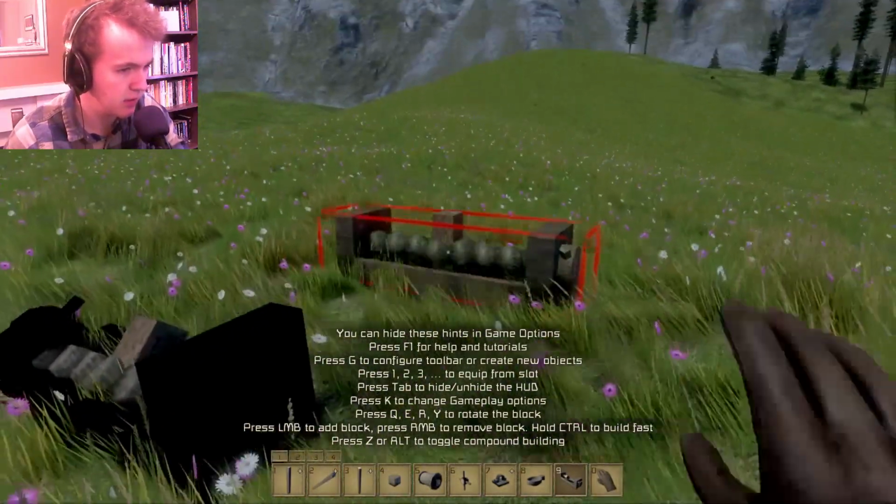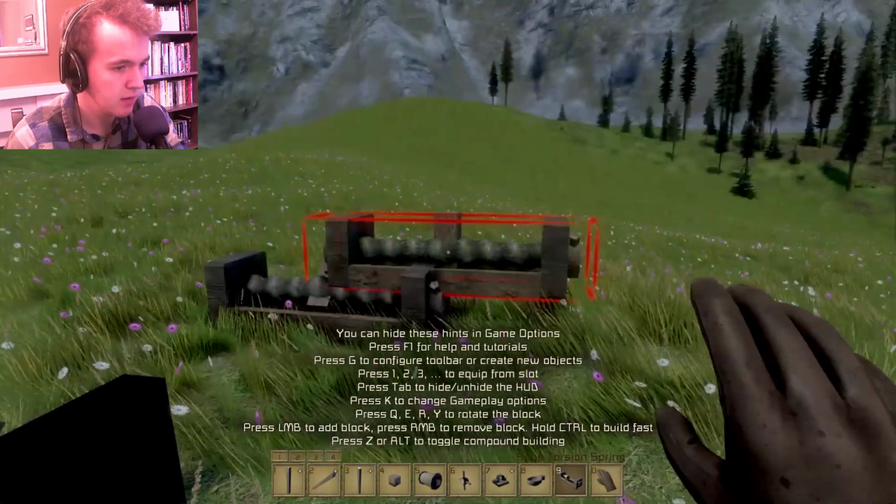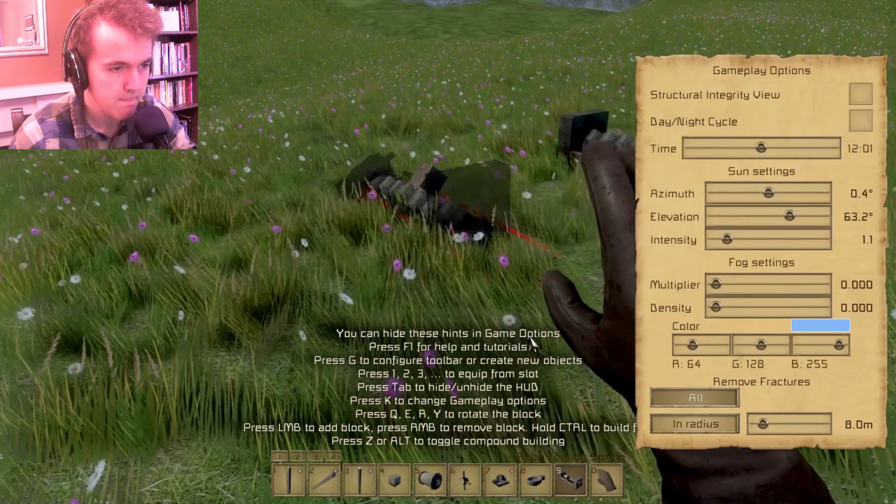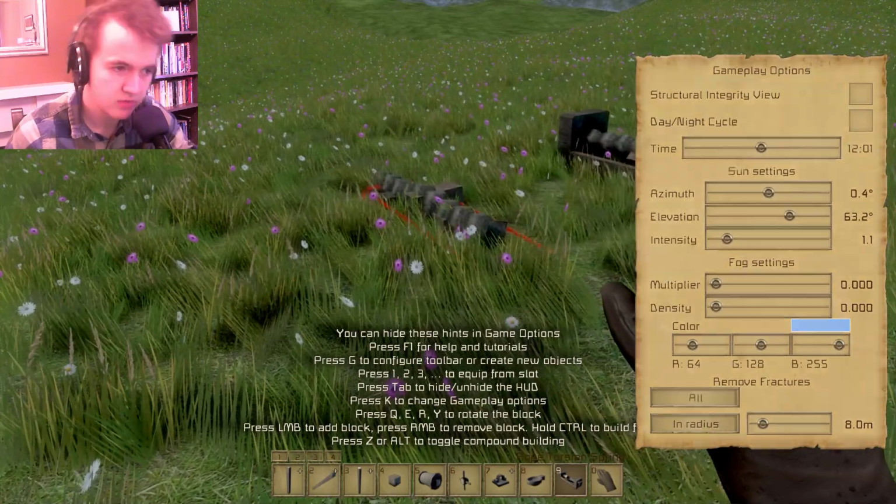And all the like textures went away. That's weird. Let's try it again. Okay, that one didn't break. Let's get rid of this one. Remove fractures. Boom. Yeah, that works.